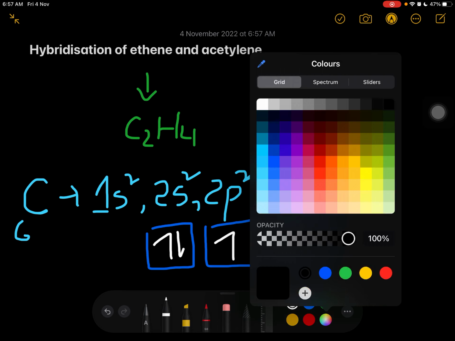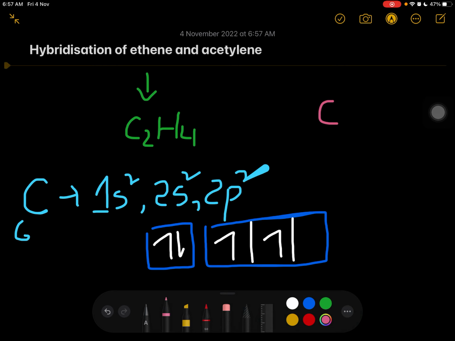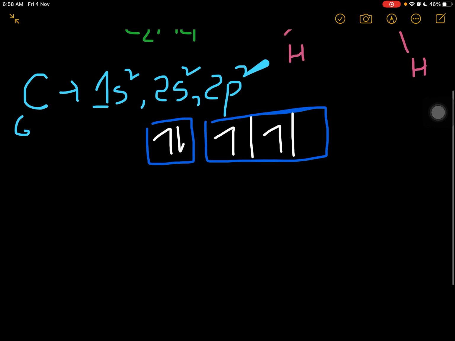Basically the structure of ethene is like this. This is the basic structure of ethene, and this is the line structure. First there is a dot structure, then a line structure, and then a hybrid structure, and today we'll be talking about the hybrid structure. You can see that carbon is forming 4 bonds, but when we see the valency, it can only form 2 bonds.